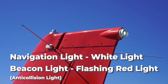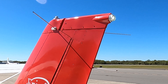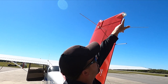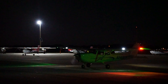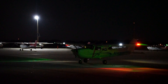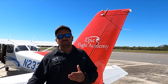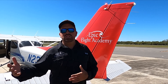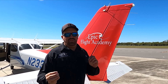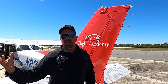On the tail section, we have our nav light, which is a white nav light — it's always white on the tail. On top, you have your red flashing beacon. All the lights on this aircraft are now LED; they used to be incandescent bulbs on older aircraft. The LEDs last a lot longer, are much more reliable, much brighter, and draw less current. One difference is that unlike incandescent lights, which may still glow dimly with reduced current, LED lights will just shut off completely if there's a voltage or current issue — they're either on or they're off.